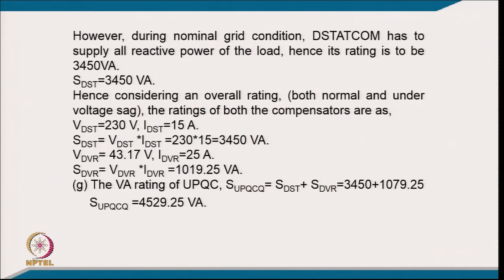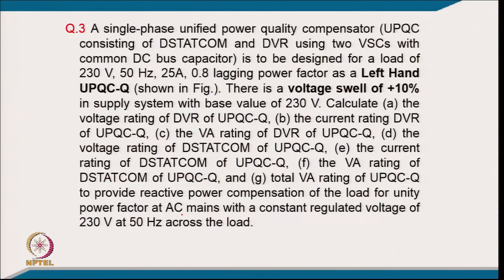However, during normal condition the D-STATCOM has to supply all the reactive power of the load, so its rating has to be 3450, and hence considering the overall rating for both normal and sag conditions, the D-STATCOM rating is 230 into 15. So, it comes to the D-STATCOM rating and the DVR rating, voltage is this and current rating is this. The total rating will be the sum of these two, which comes to 4529.25 VA.